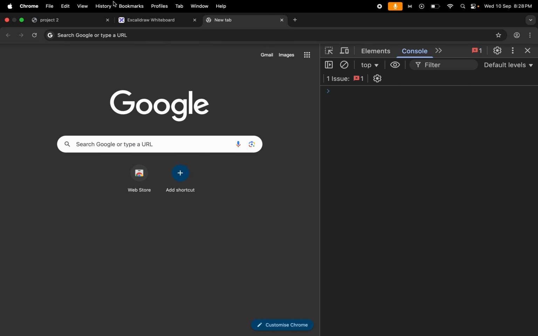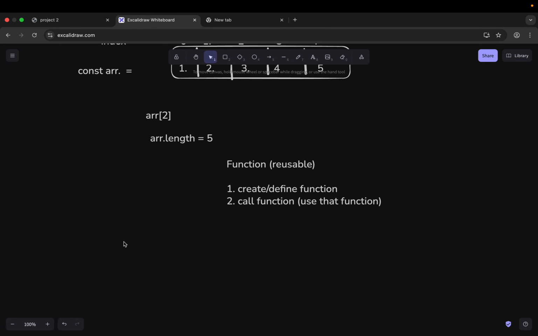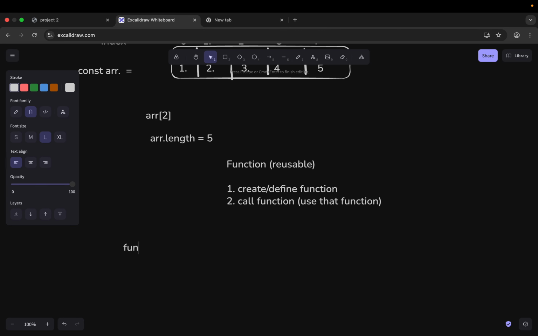Now we're going to be talking about a function that takes an argument. What does that mean?